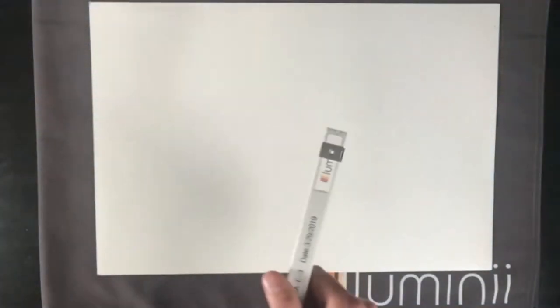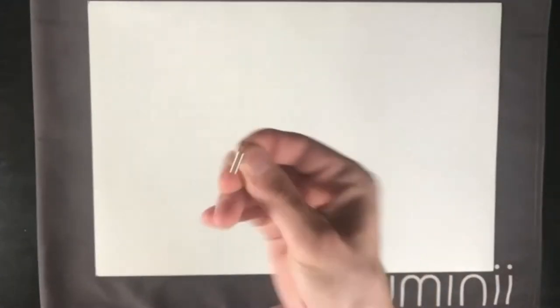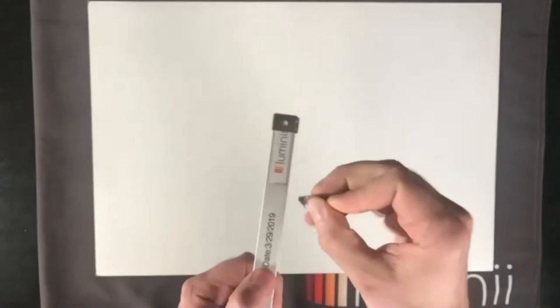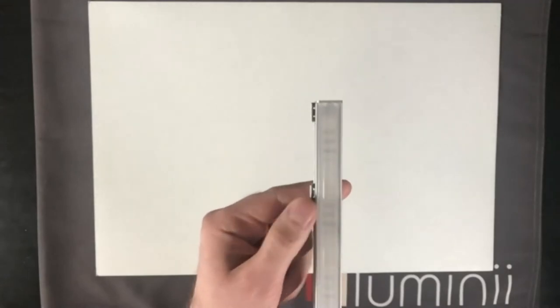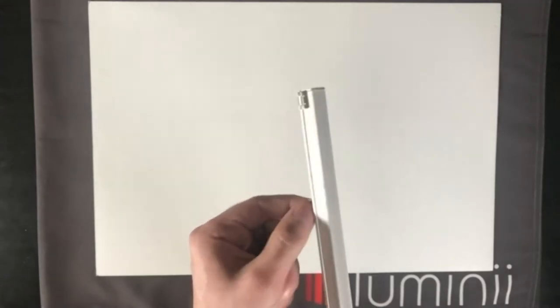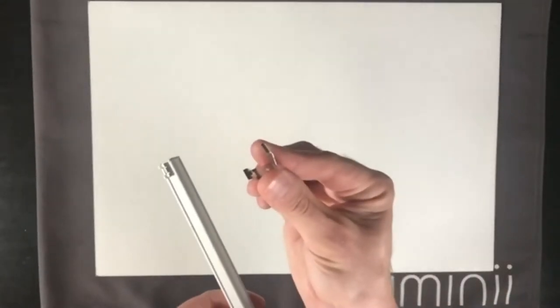Right. Now, something else to know is the redesign of all of our brackets. So we have our fixed flat, and now these are stainless steel, so no corrosion in salt air or outdoor environments. They snap on easily, and we've now included this little tab, so it's a little bit easier to install and uninstall.